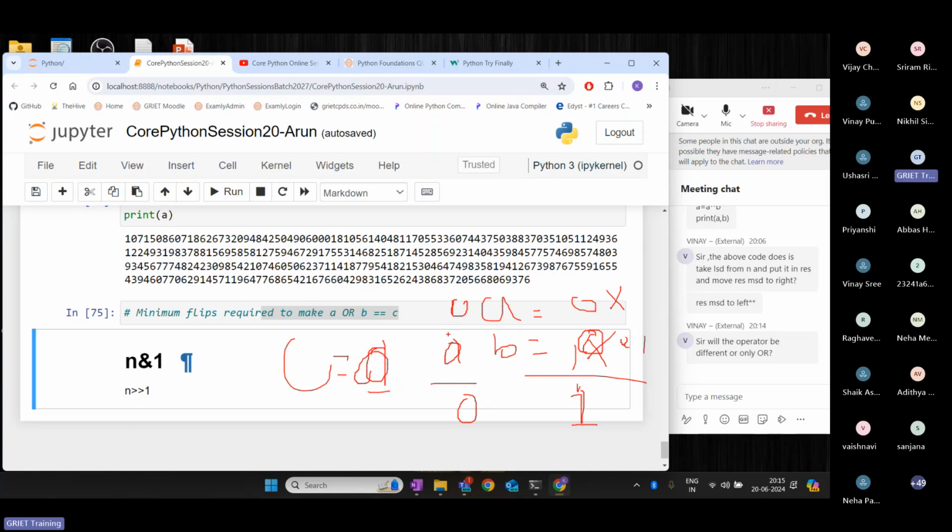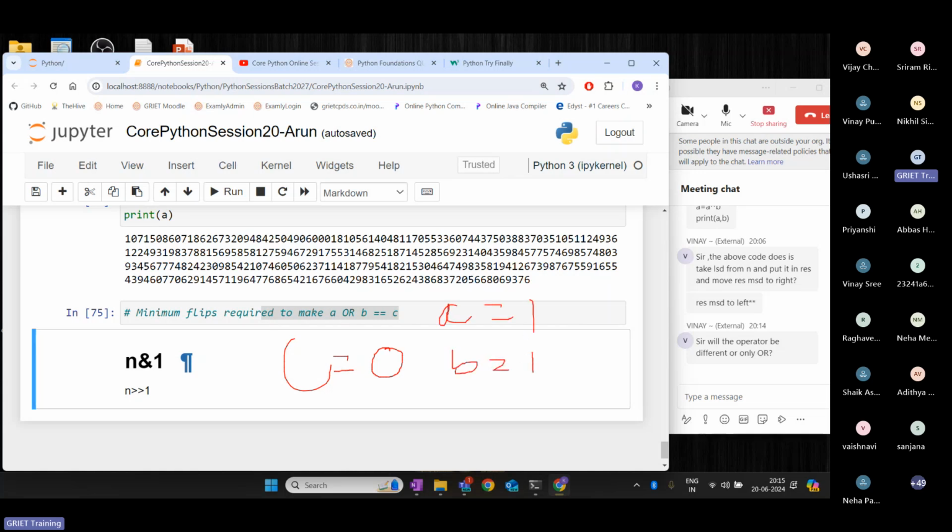So that is what you need to understand. If A and B values... okay, understand here. If the MSB bit of C is 0, and A's MSB bit is 1 and B's MSB bit is 1, tell me, will changing just one 1 to 0 help me to get 0 here? 0 and 1 is how much? 1, right? So obviously it will not help me. But if I change this 1 also to 0, am I not getting this 0 here? So C is matching with 0, correct? So you need to think about this condition.